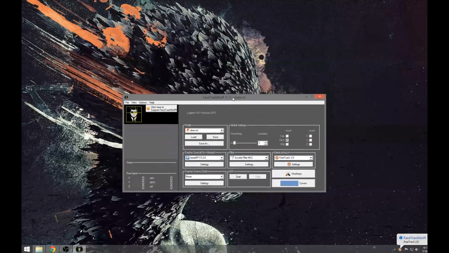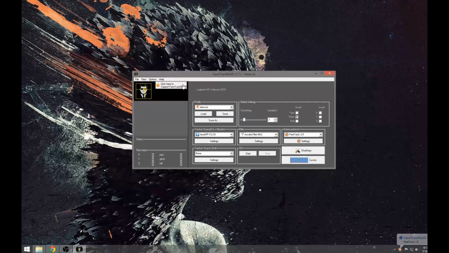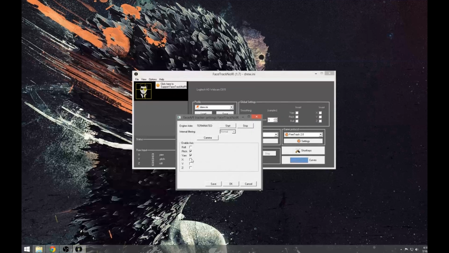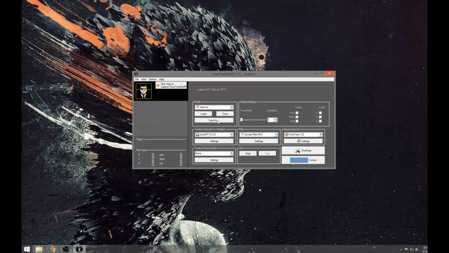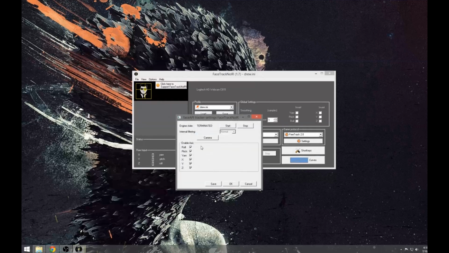I'm going to minimize it. Here we go. So this program is actually very easy to set up. I believe it starts out with one unsmoothing, and this isn't set. These are all selected. Excuse me, I'm just getting it back to restart. So this is how the program should start for you. So the first thing you want to do is go into settings over here.